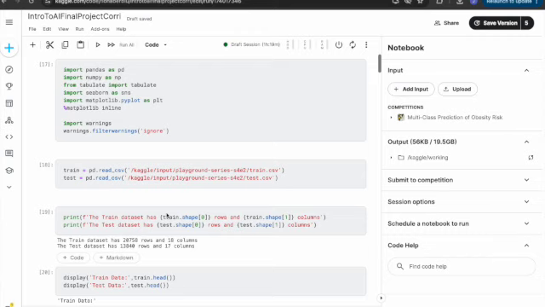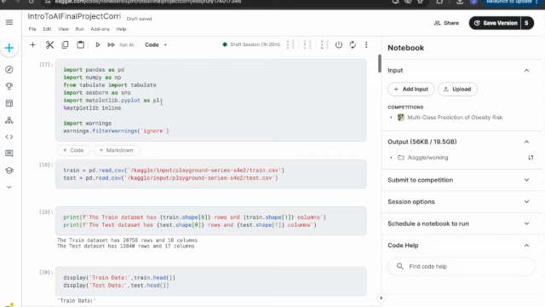The language we have used is Python, and in the first block, we have imported the required libraries. Pandas as pd for data manipulation and analysis, NumPy as np for numerical operations, from tabulate import tabulate for formatting tabular data, Seaborn as sns for statistical data visualization, matplotlib.pyplot as plt for creating plots, matplotlib inline for displaying plots inline with Jupyter notebooks, and we're also importing warnings with warnings.filterwarnings ignore to suppress any warning messages.